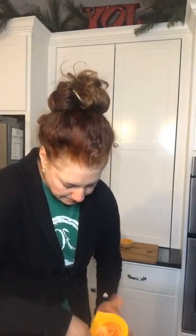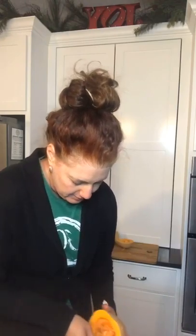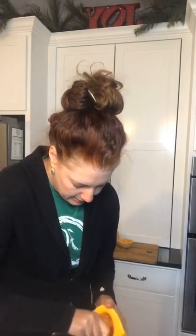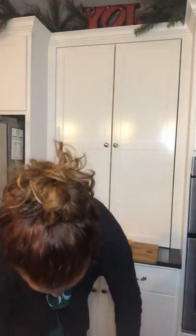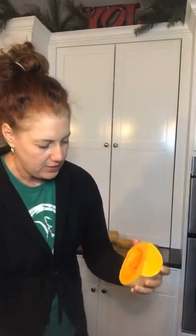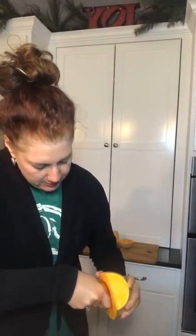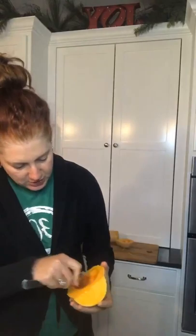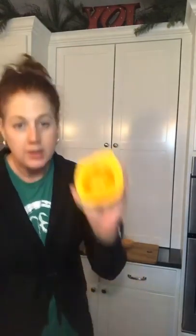You can see the seeds are inside. We just take our spoon and scrape the seeds into the trash — just like if you've ever carved a pumpkin. There are seeds and also that webby stuff; you want to scrape all of that out. It's okay to take a little bit of the squash flesh with it. We'll repeat the same thing on the other side, and then you're ready to cube it up.